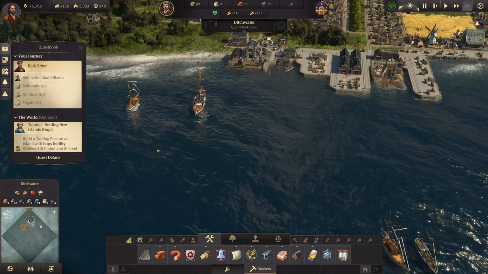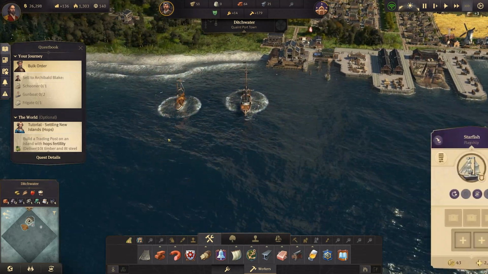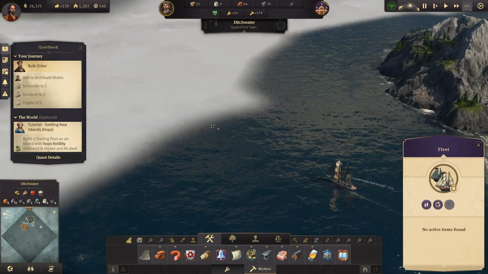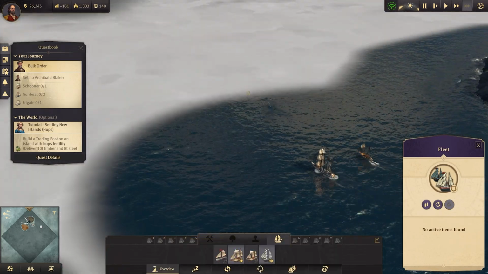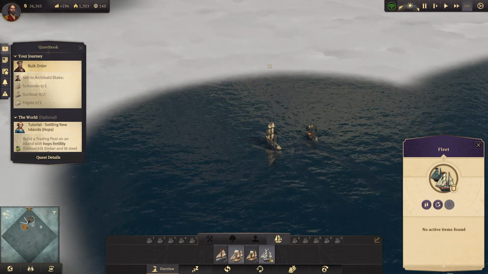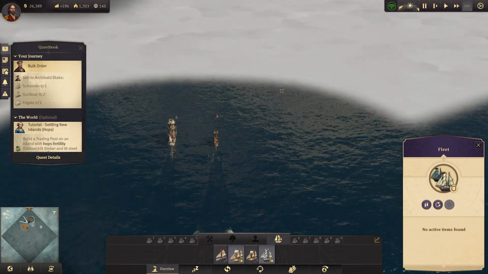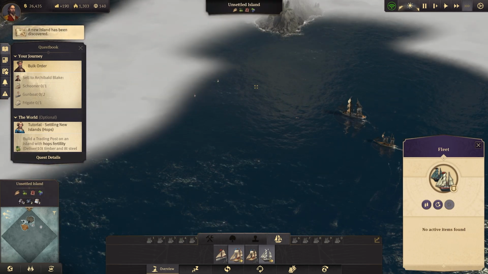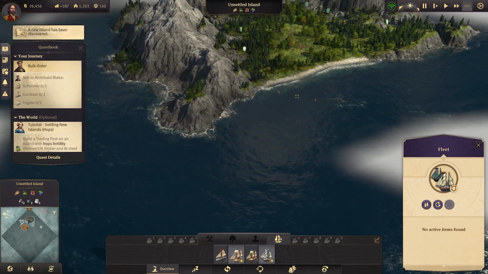So we are going to take out our flagship and our little schooner here, and we're going to go for a little jaunt around and see what we can find just exploring the land. We're looking for somewhere where we can grow hops so we can establish a small island settlement that is going to focus on that. We've discovered a new island over here.